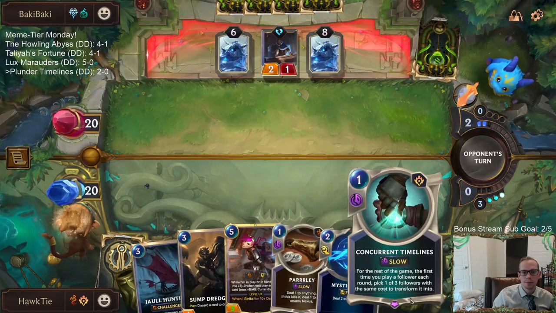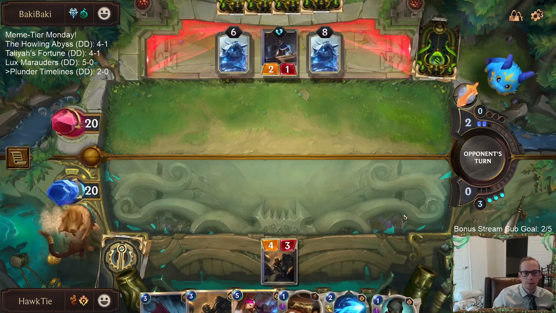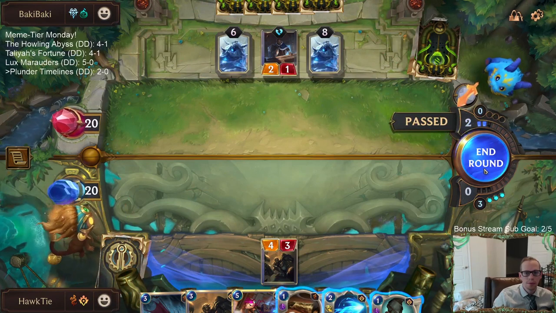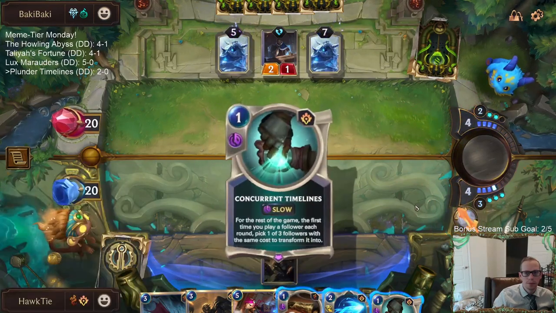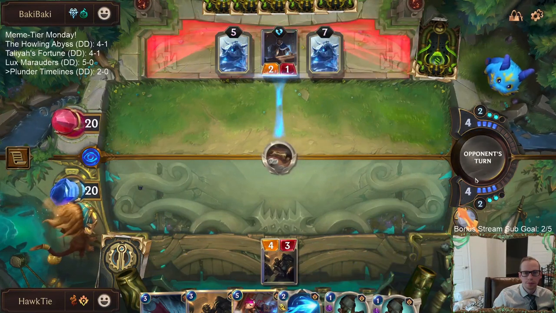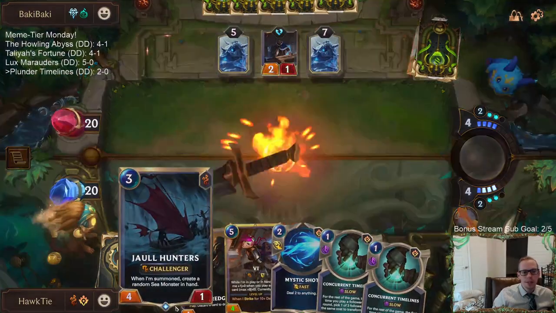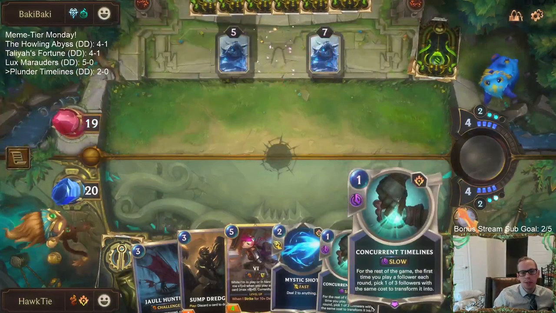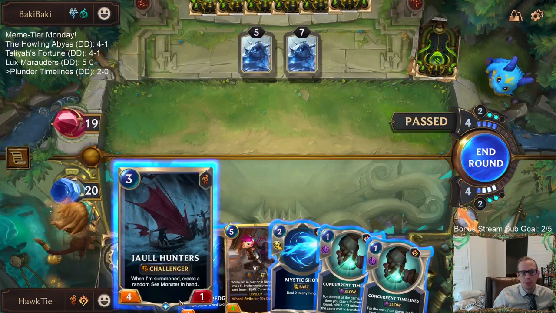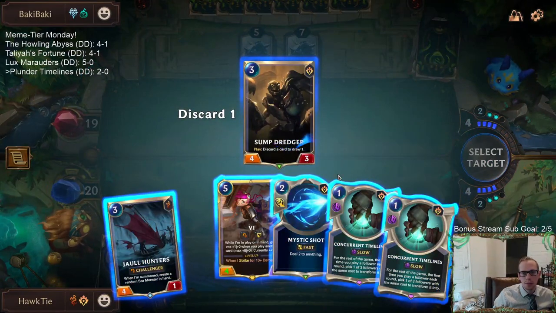Timelines. Another timelines. We can discard the other timelines. So, both of these are like pretty decent options anyway. Like, I may not actually want something different, so I didn't want to just play timelines right away, because a 4-3 is pretty good. I think I'm just gonna play 4-3.